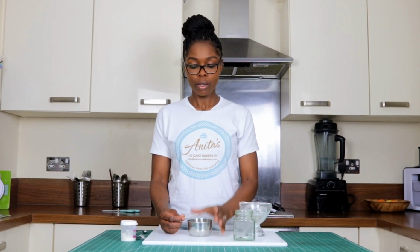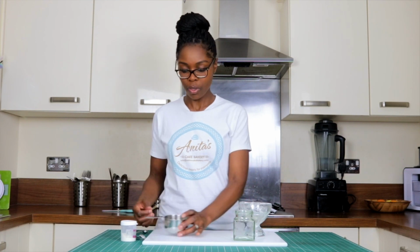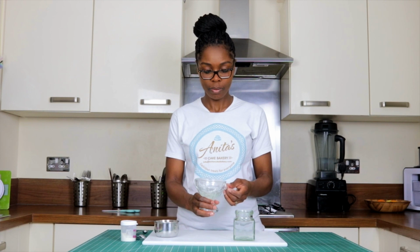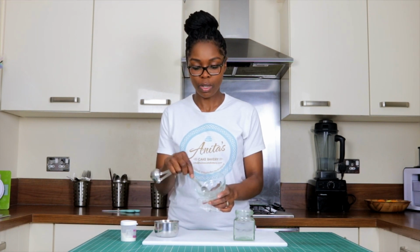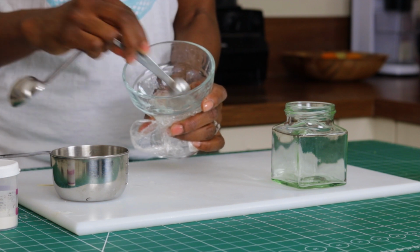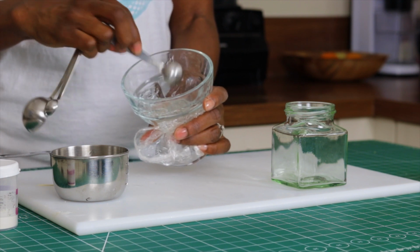So what I tend to do is leave it overnight, or you can leave it for around 4 to 6 hours, and you should end up with this lovely mixture here. It's smooth, no clumps, and it's perfect for your projects.